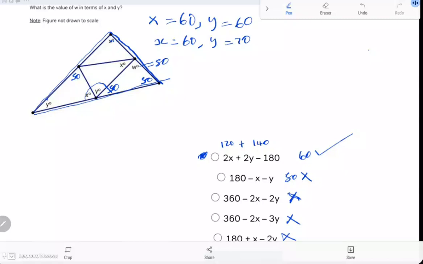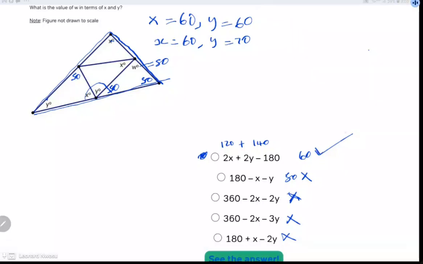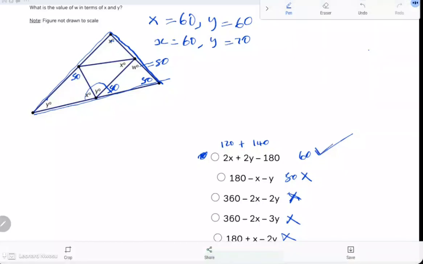If you wanted to solve it some other way, what you need to do each time is to integrate w. Make w part of what you are doing. Form an equation that contains w. Once you form that equation that contains w, then you will be able to make w the subject of the formula. But if you choose values, the main takeaway here is that it might be good to check all the options. So the only consistent option here is this. But let's check whether this is correct.